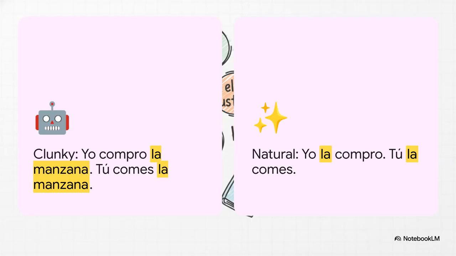I mean, you can totally hear the difference, right? On the left, it's just so clunky, repetitive. Yo compro la manzana. Tú comes la manzana. But look at the right side. It's smooth, it's efficient. I mean, that's how people actually talk. So what's the secret sauce? How do we get from that clunky version to the natural one? Well, that's exactly what we're going to break down right now.